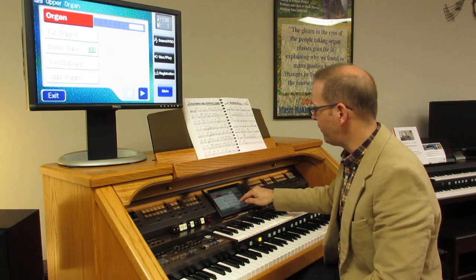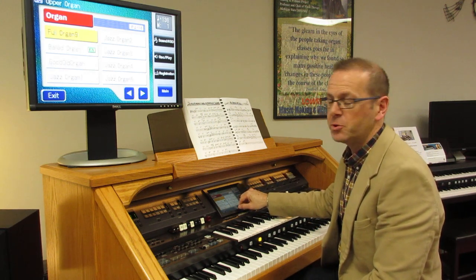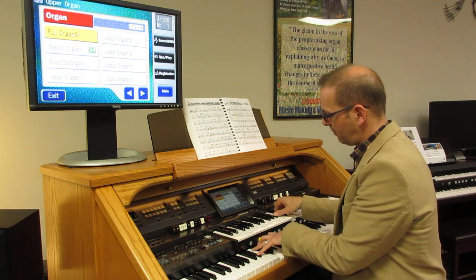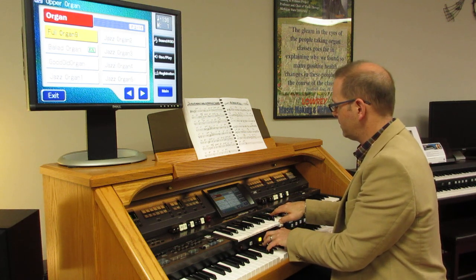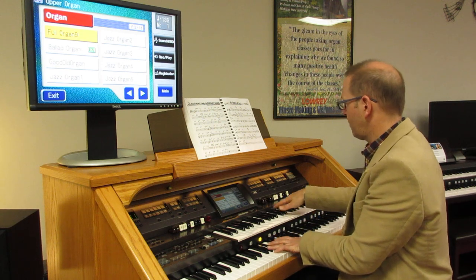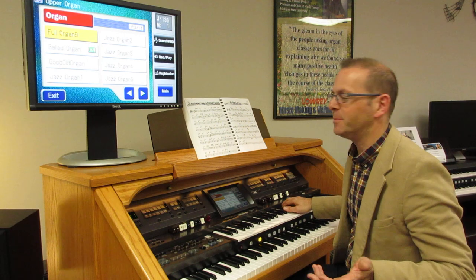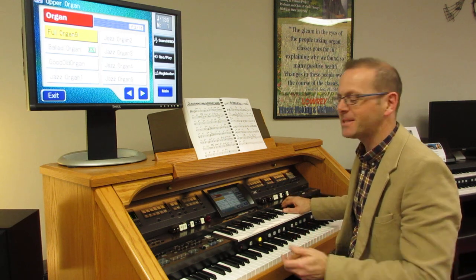And also to really love full organ number 9, which is generally on the larger models. Now this sounds like a home organ did to me, and it's mostly because of the sustain.